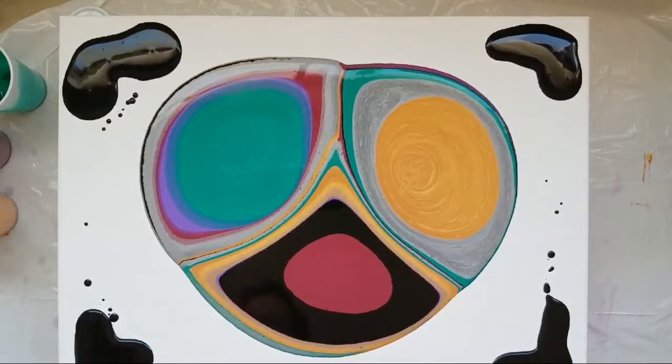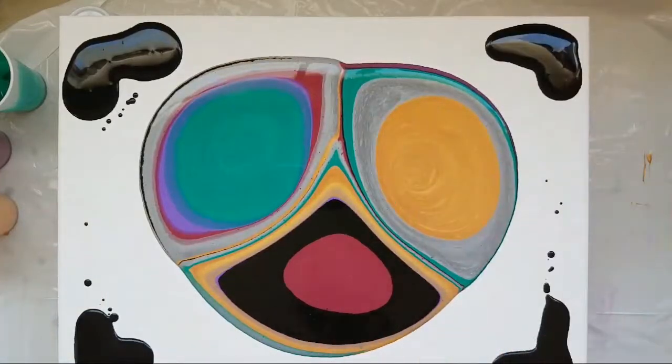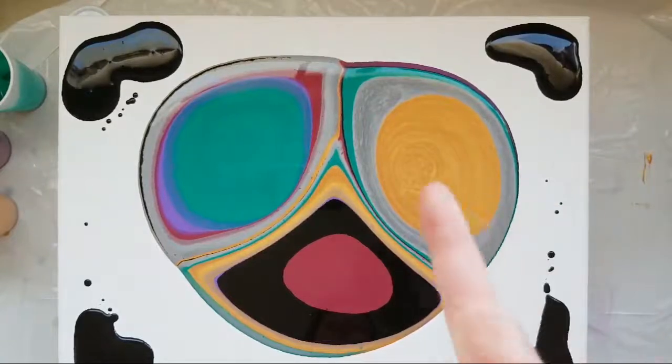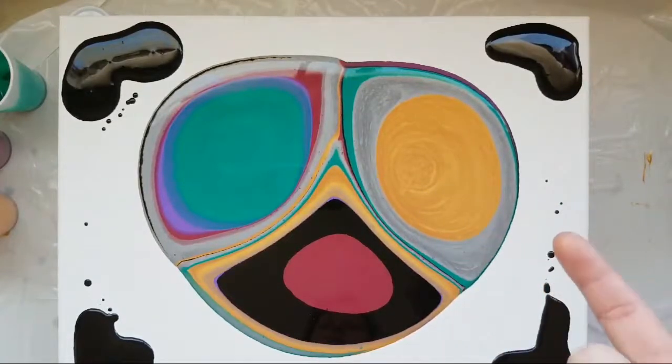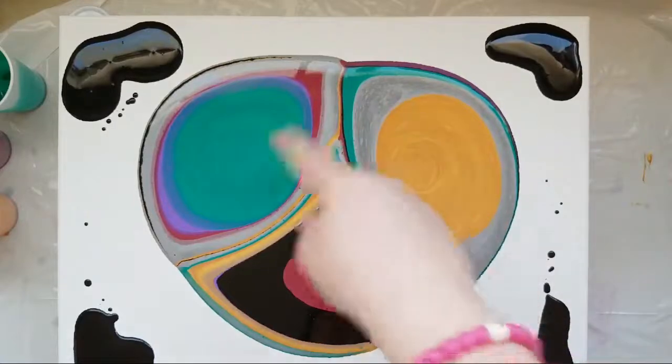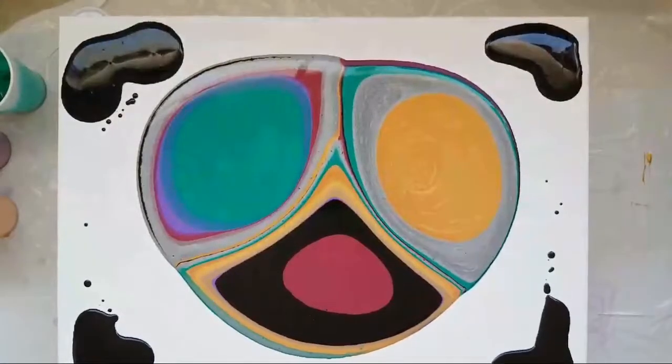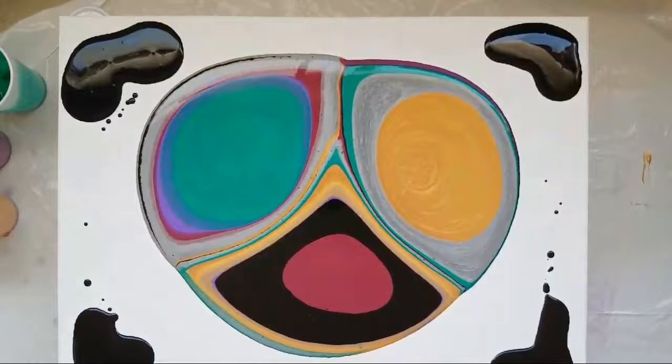How's it going? Okay. So now at this point, you could start tilting it as is. As it is, I'm not going to do that. What I'm going to do is take my finger and go through it because one, that will help create cells and effects, and two, that'll help break up the lines. If you don't do that, you get these really strong defined lines as if you'd just done a tree ring or something, which is not bad, but not what we're going for necessarily in this endeavor.